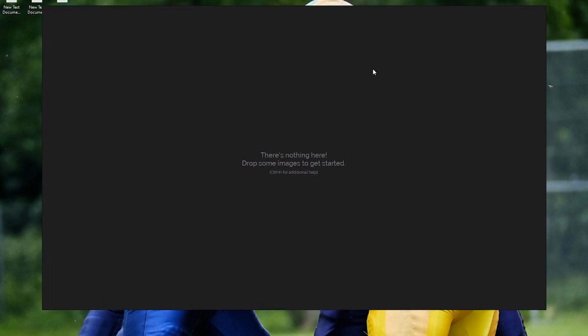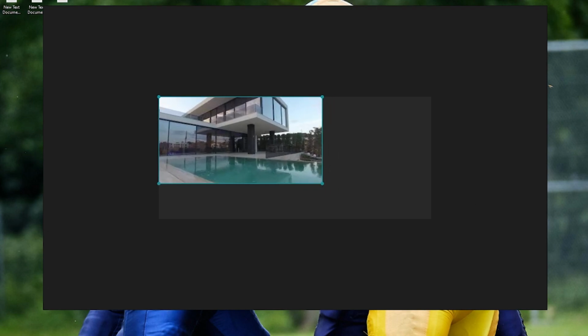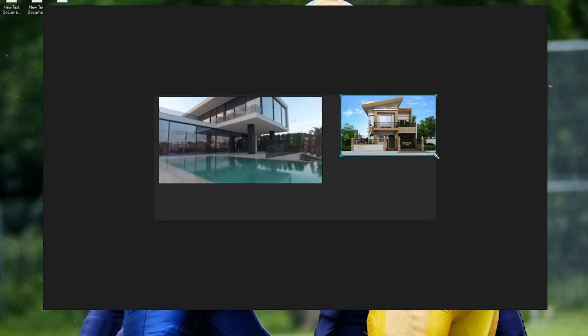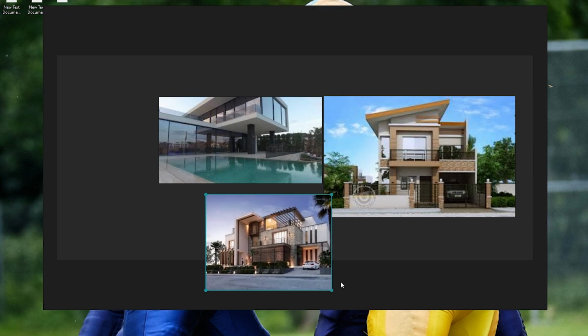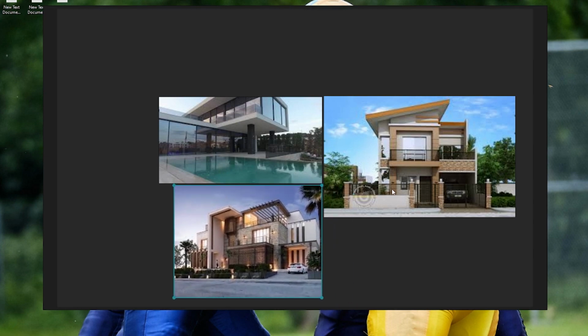And then you can download it and you can put all your references on that tool and you can switch them around. You can even give names to them, make the ones bigger, align them. It's a very nice tool and very helpful. So you don't have to have these thousands of windows open to get your references.